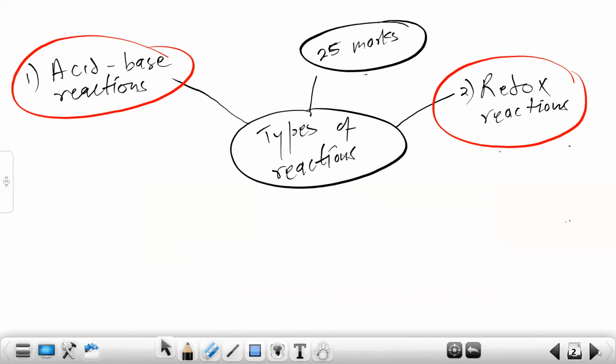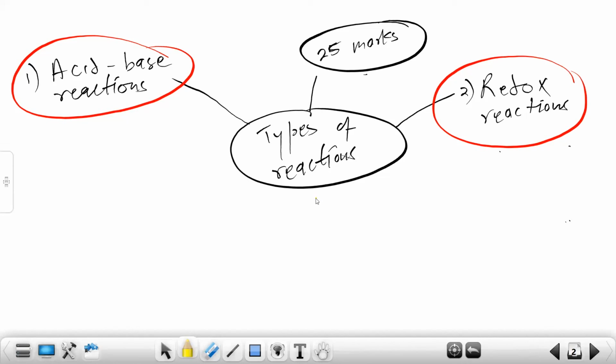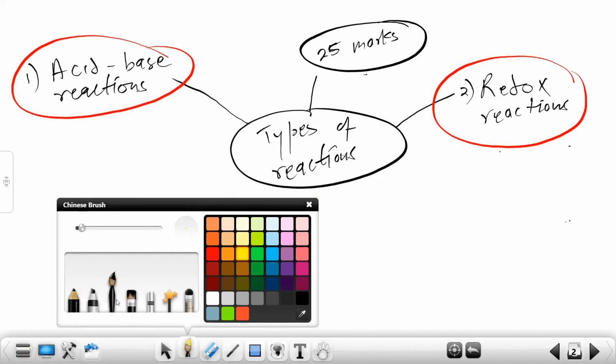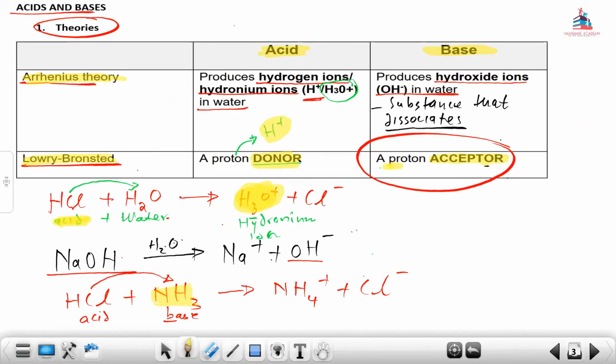And we spoke more of acids and bases last week. We said that even though we still have reactions to consider, we will start focusing more on acids and bases. And we fully explained that with acids and bases, the key things that we look for are the theories thereof. So we explained the Arrhenius theory, a base according to Arrhenius theory, and an acid according to Arrhenius theory.